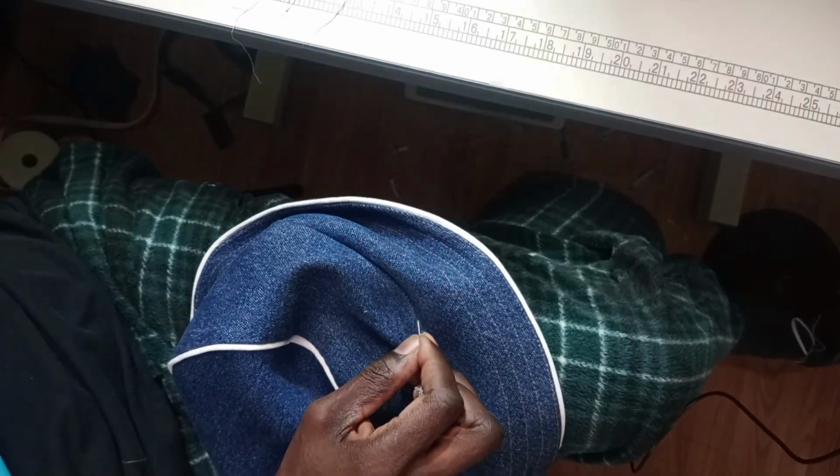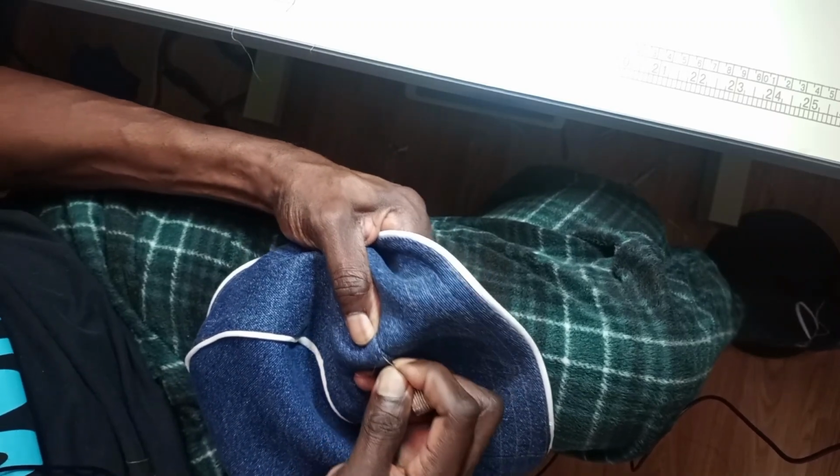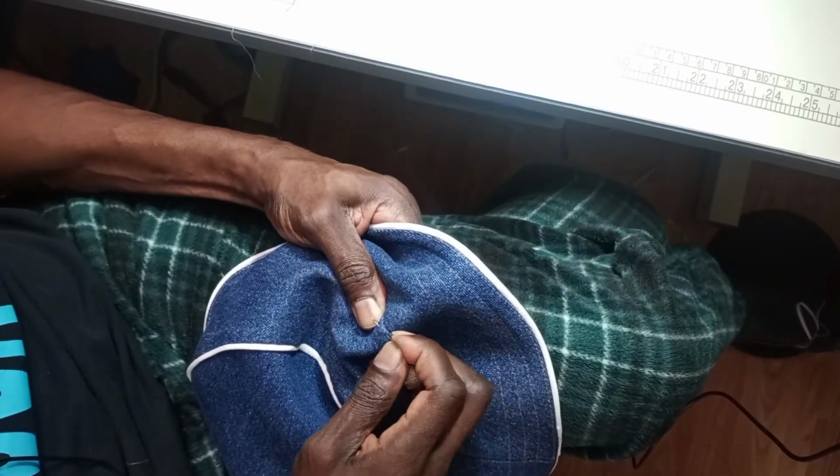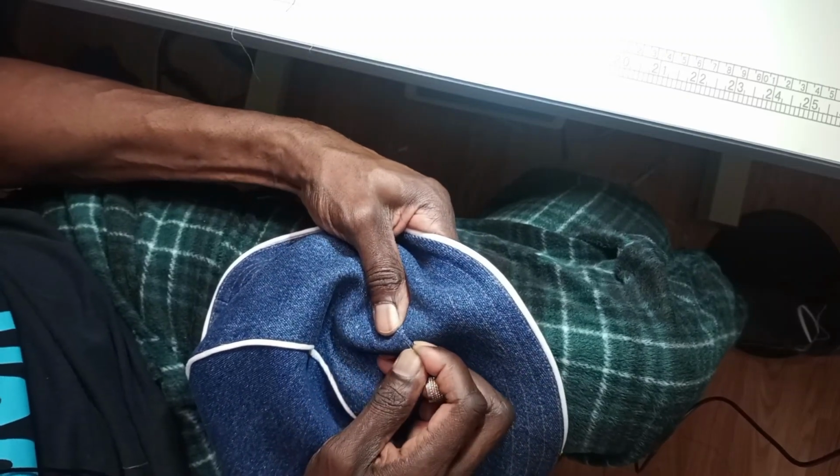Let me get more light right here, actually, to make sure that I can see that with this dark stitch. That bite is so tiny, and it's only affecting the nearest layer that's under here. It's not going all the way through all layers. It's just catching basically one layer, and it's locking that edge down.